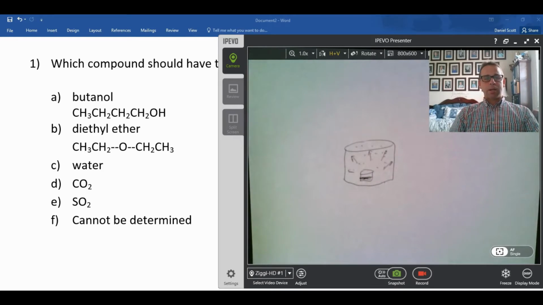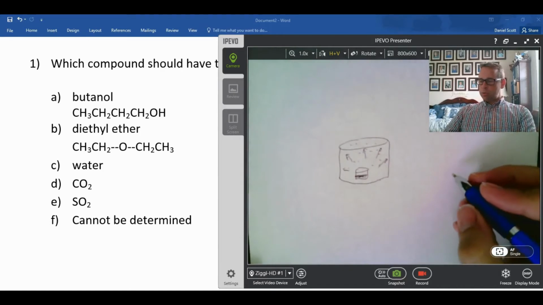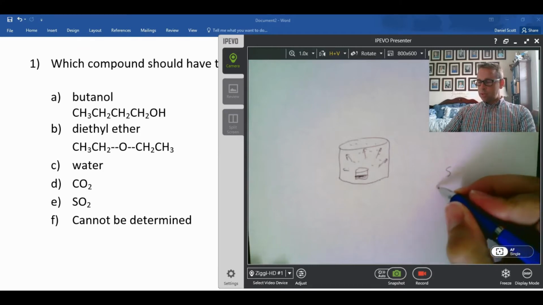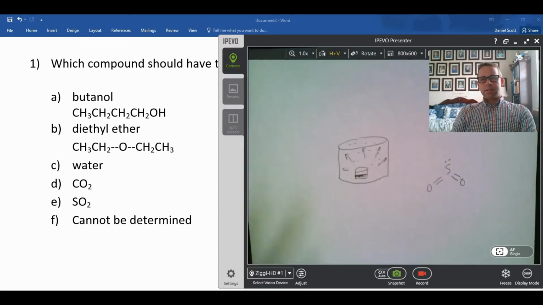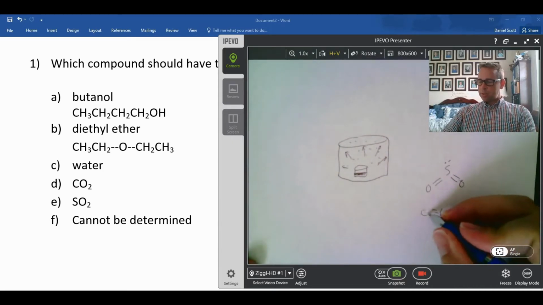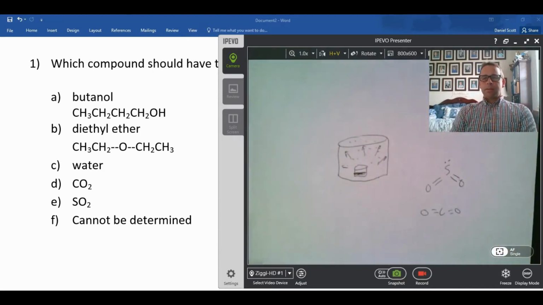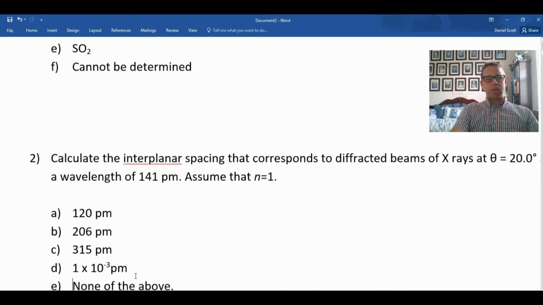So here we have carbon dioxide and sulfur dioxide. Now, sulfur dioxide you should draw, because if we draw sulfur dioxide, we see that it looks like this. And that is not a planar molecule. So even though sulfur dioxide has a larger mass than carbon dioxide, because it's not planar like carbon dioxide, the result is that carbon dioxide is the one that has the highest vapor pressure, the least intermolecular forces. All right, so going on to the second one here now.